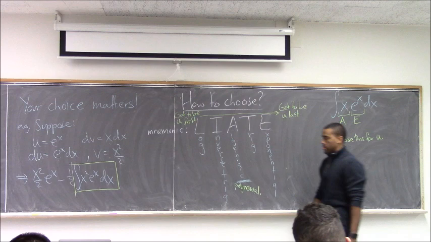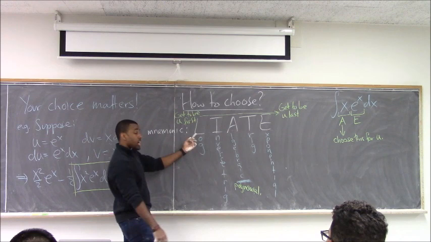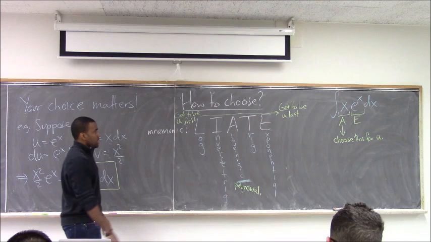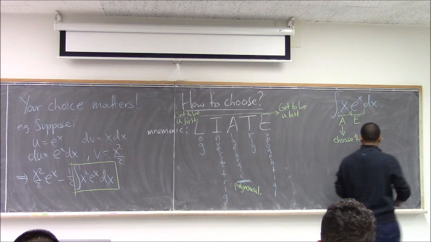So for integration by parts, there are two things you need to remember. First, the formula. The integral of u dv is equal to u times v minus the integral of v du. Second thing you need to remember, LIATE. It tells you how to pick the u. Now, none of it is guaranteed, but if integration by parts works, then LIATE, chances are, is going to get you the desired result. So that's basically how you choose with a mnemonic. Let's do another example.